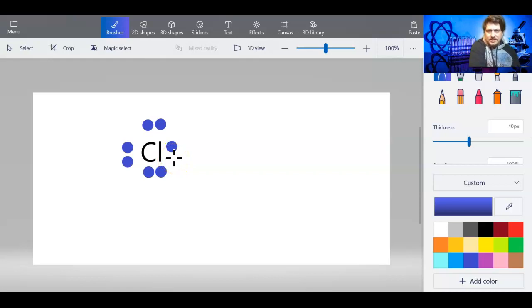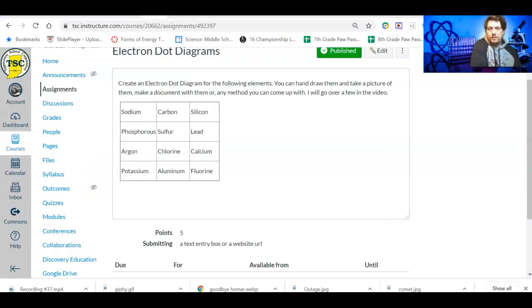So that is kind of an example of how you would do the remaining elements on that table. Find out where they're at on the periodic table, determine how many valence electrons they have, and draw a little valence electron diagram, something like this. Doesn't have to be anything amazing. And then again, when you've done all these, make sure you take a picture of it, submit it. If you need to share it, turn it into the electron dot diagrams place here.